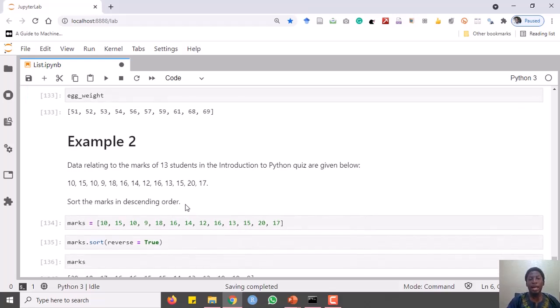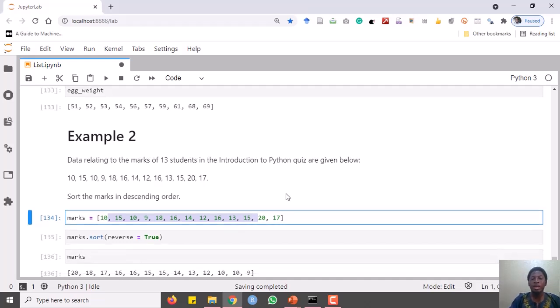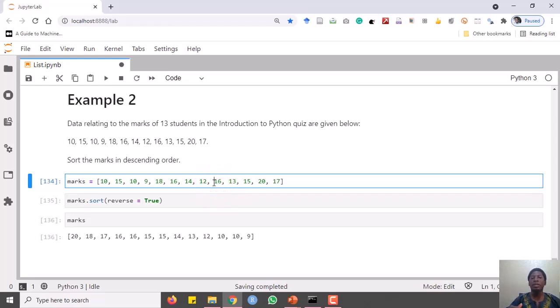So we also have another example where we have a list called marks, and inside this list we have all the marks that students scored in this introduction to Python programming quiz. So now I want to arrange this in descending order, which means from the highest value to the lowest value.